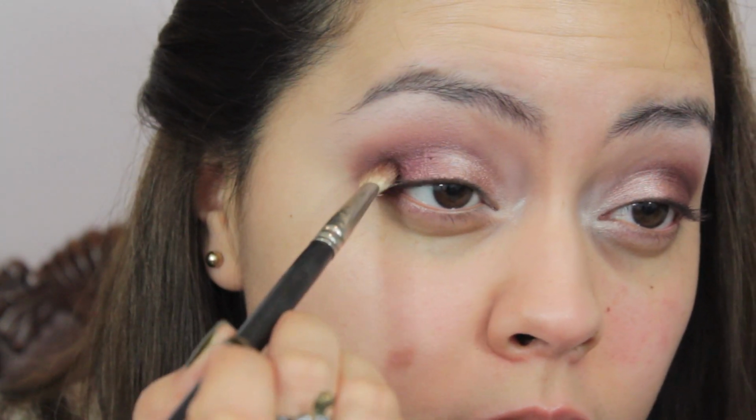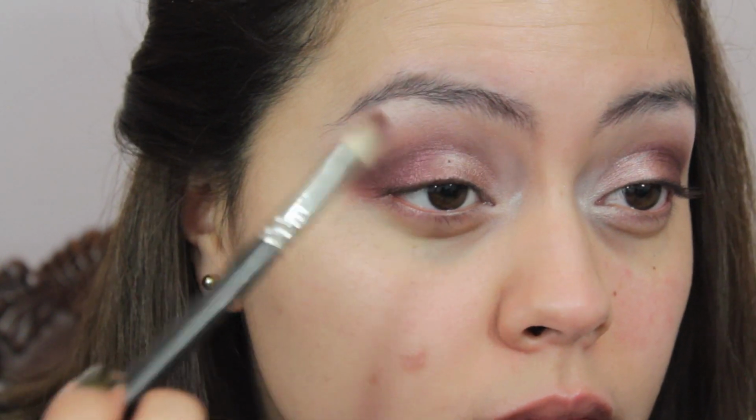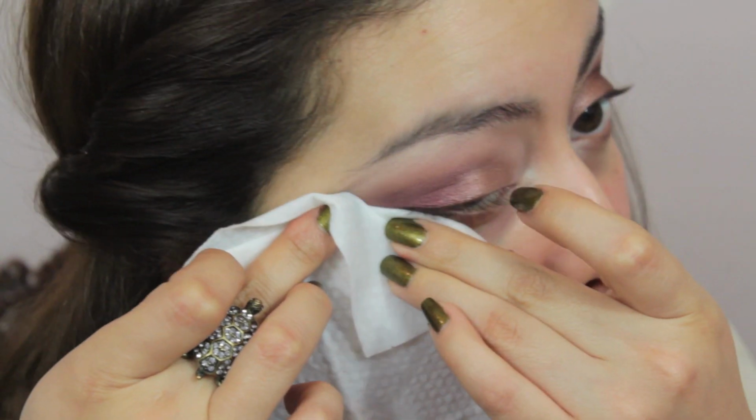I also picked up a little bit of Heritage Rouge on a fluffy brush, and I'm just going over and kind of just stamping it on just to help it blend a little bit more. Okay, so I'm going to take a makeup wipe and I'm going to line it against my eye, and I'm just going to swipe. It's going to help really define the eyes, the eyeshadow look, and clean up.